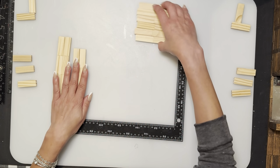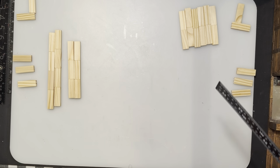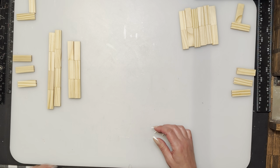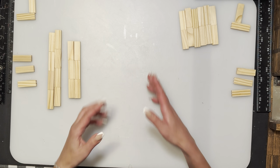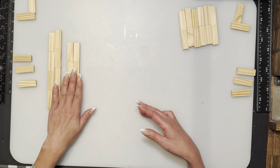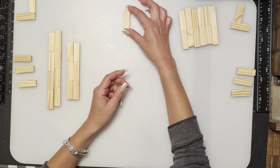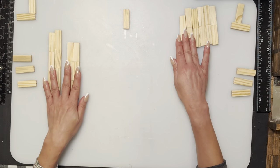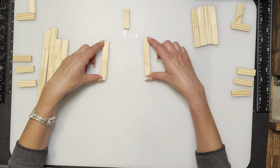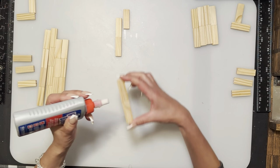Now we are going to be adding pieces and gluing them on as we go. Usually I have them pre-glued, but just to make it easier, I do suggest getting a pen and paper. You might want to draw the cross out. That might help you a little bit better as well. So we're going to start with one piece of Jenga right at the top, and then we're going to take two pieces that are already glued together and put it right in the middle, and I'm going to glue as we go along.